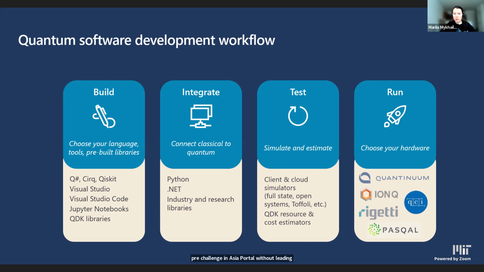Should we be looking to run our algorithms on real machines or the ideal simulations? For this challenge, we are going to be using ideal simulators and resource estimators. We will not be going to the real machines. You are most welcome to do this out of curiosity. I will show you how to see the resources you have for it in Azure Quantum, but the focus of the challenge is different.